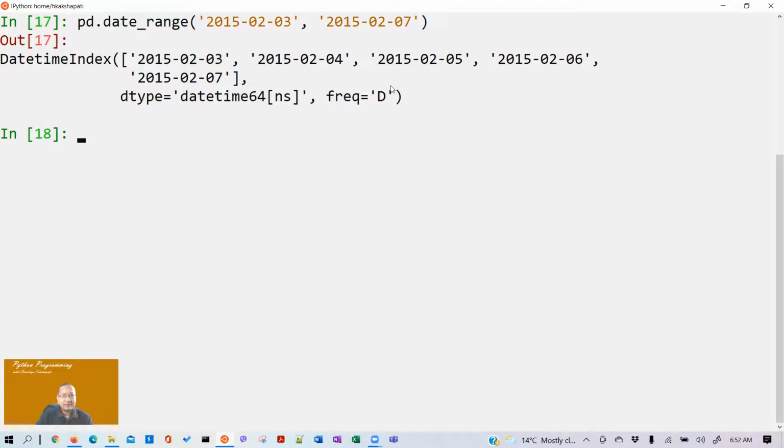By default the frequency is day, so from 3 to 7 it gives everything, including the last one, 7. Okay, so from 2015 February 3rd, and because February 28 counts normally, only a leap year has 29.